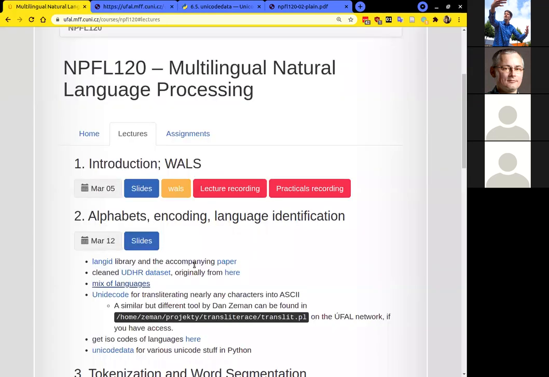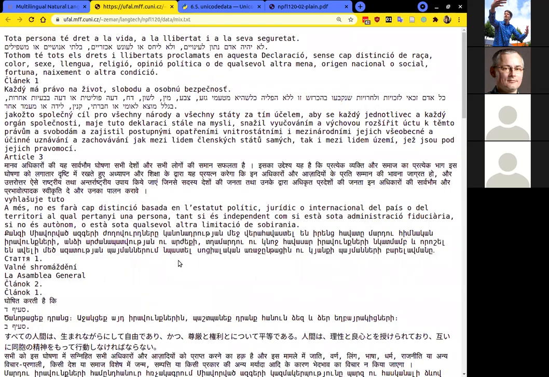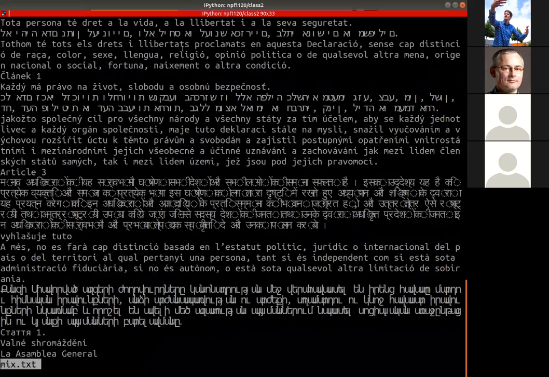If you're interested in how the library works, there is a link to the paper which describes that. Basically, it's the idea of looking at the most frequent, or most typical, trigrams in the languages. I'm not sure exactly. Again, if this is interesting for you, you can try to implement it yourself. It's not very hard. I think the library comes pre-trained for 100 languages, so you can train it on your own languages if it doesn't cover the ones you're interested in. But generally, some of the most frequent languages are covered. Okay, that was enough speaking. Let's now see how it works.